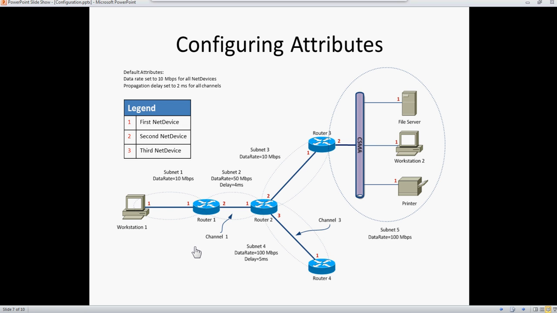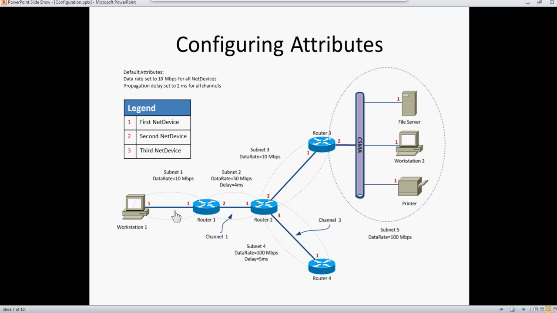Well, similar to your node list, where all the nodes are stored within the node list, it's the same for a channel list. So the channel list keeps track of all the channels you have created, and of course they are ordered in terms of the order in which they were created.